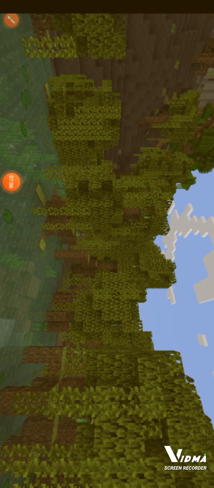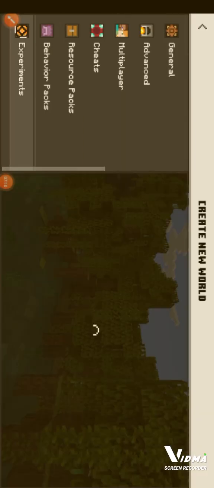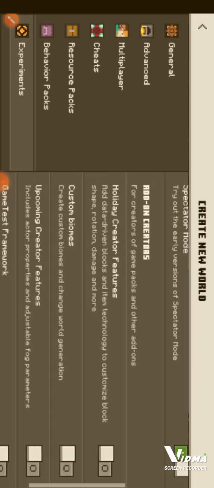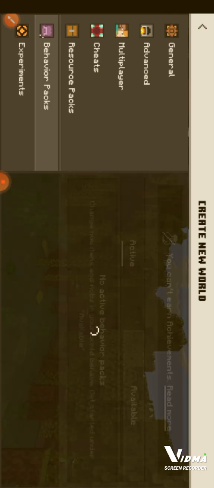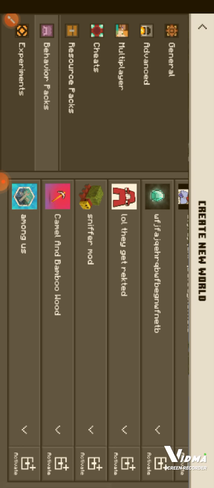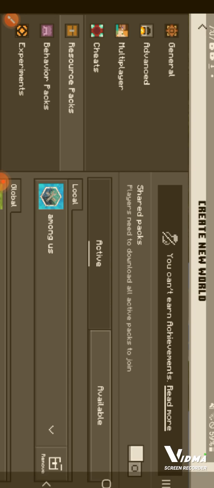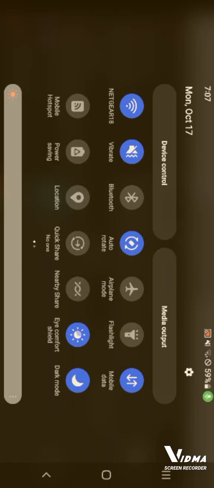Okay, now let's test out the mod we made. So, number one thing, and this is really important: turn on experimental mode. Then we have to find our mod, Among Us, because it's literally the mod.